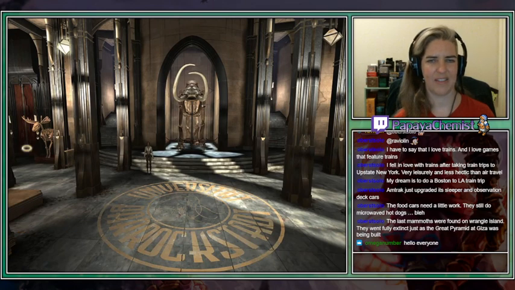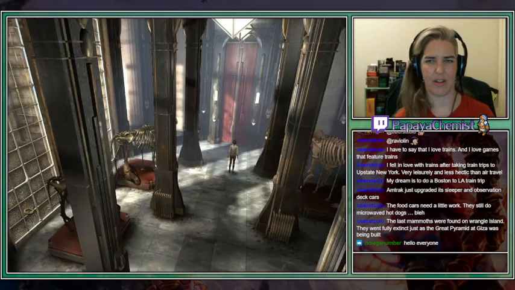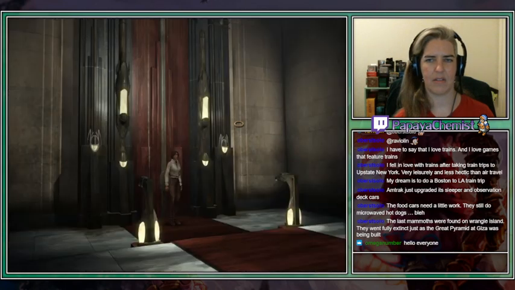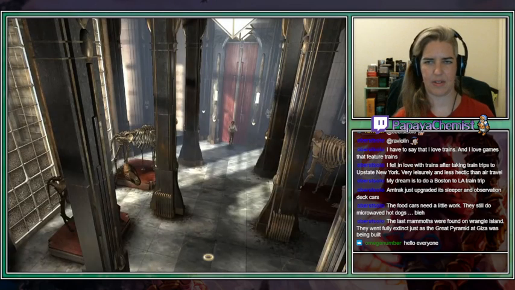Wrangell Island. That's a cool name. So that's the library. Is that the laboratory? No, that's the rector's. The laboratory's on the other side. It's where Professor Pons was hanging out.